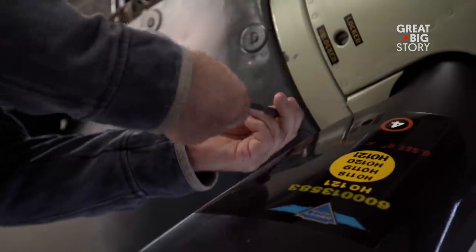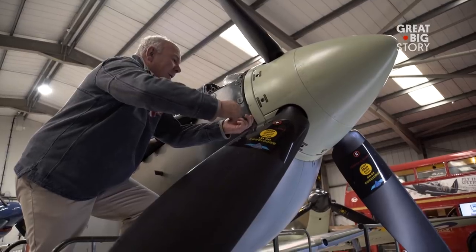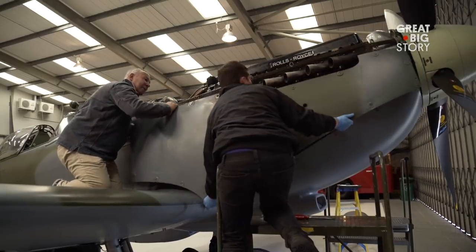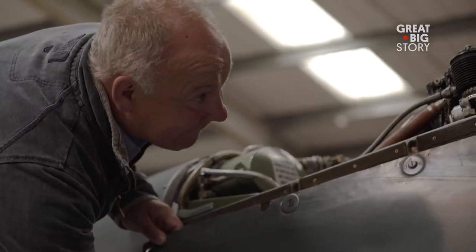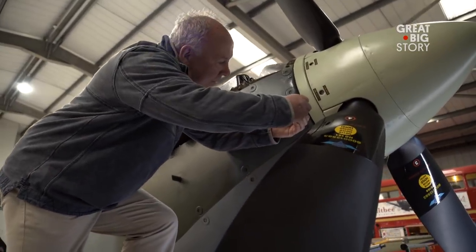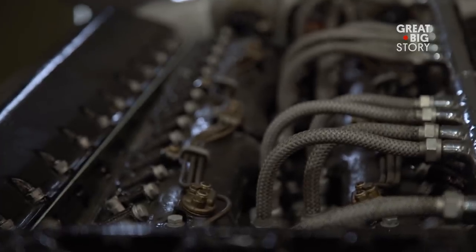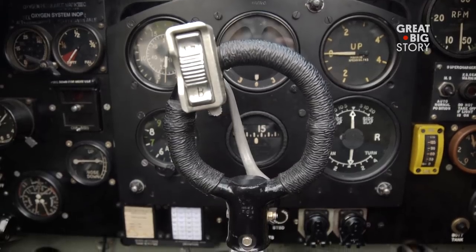When I was presented with this rivet, the challenge was to go and build myself a Spitfire. On the spur of the moment, not thinking, I said, right, I'll go out on the Monday morning and I will build a Spitfire. I never thought that over a period of 14 years, I'd probably wear three cars out with mileage along the journey to provide all the parts that you now see today.